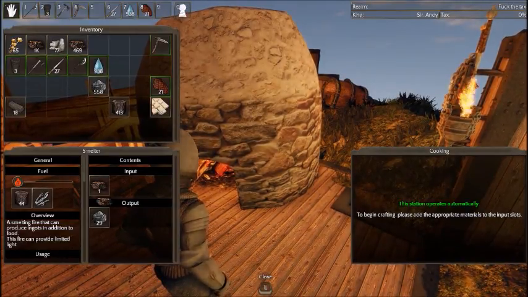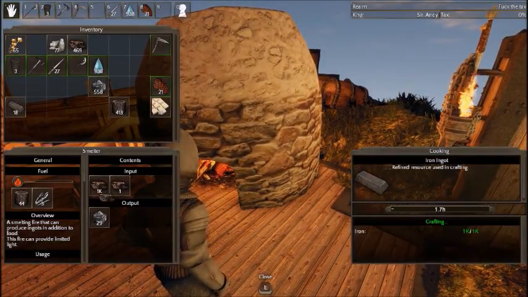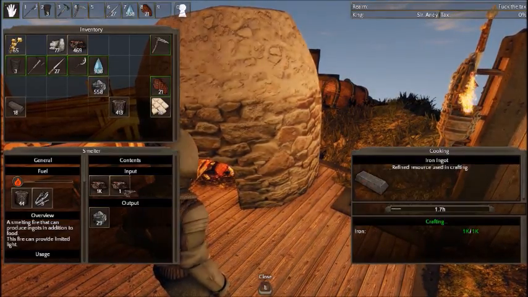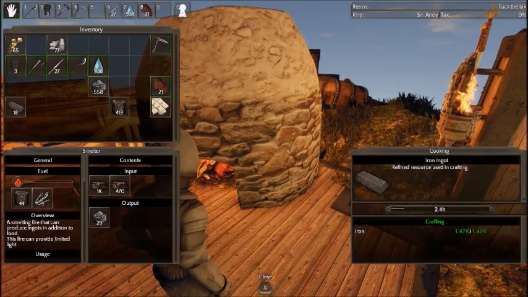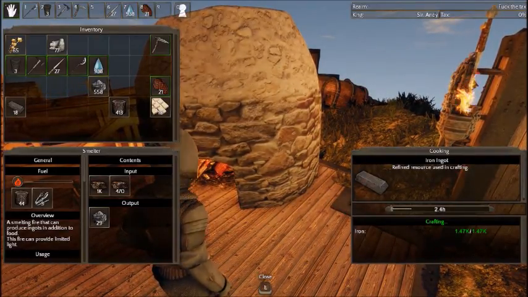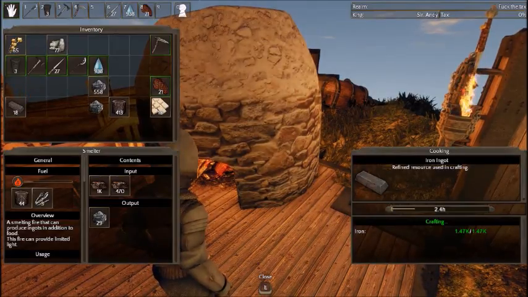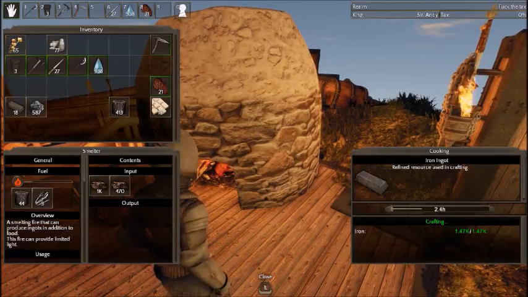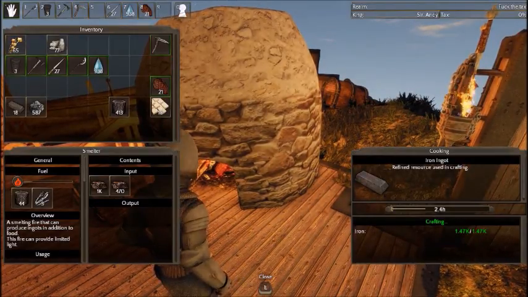Ooh, cool. 1K iron. There we go. And 400 cents. We got 1,470 iron stuff going right now. Fortunately, that's not good enough yet.